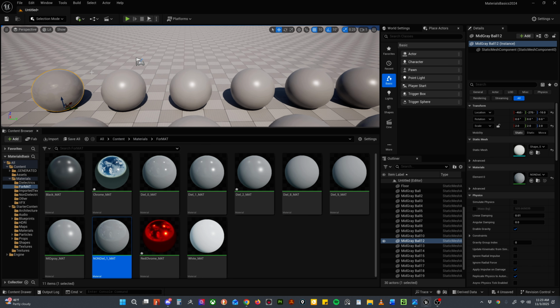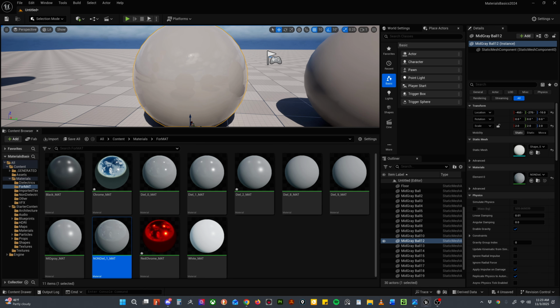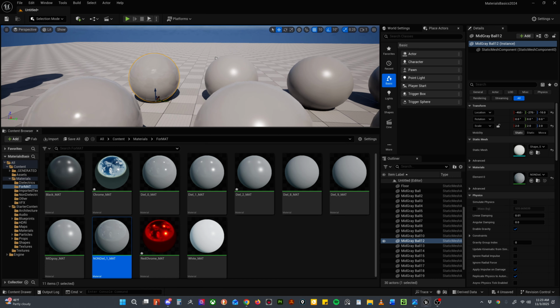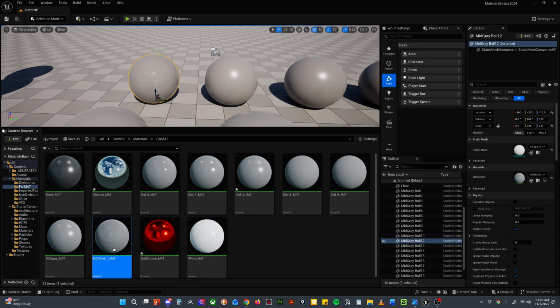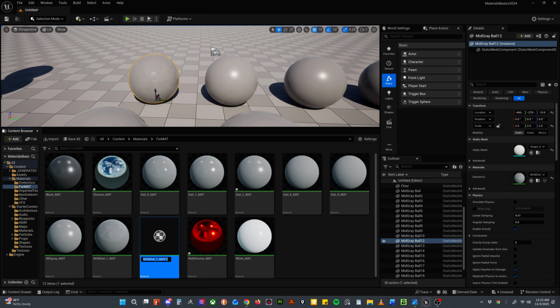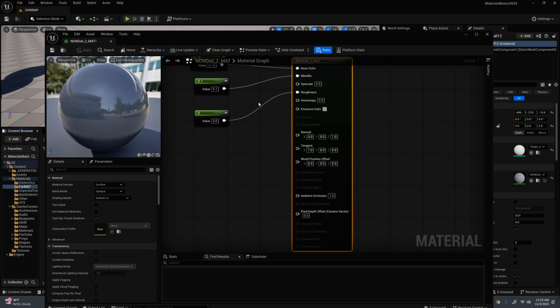Okay, so we get in tight on this and check it, frame up on it. So you see how rough that is? I don't know if you can see that, but it's a little rough there. So let's take this one, duplicate it. 2. Drop you on, double click.